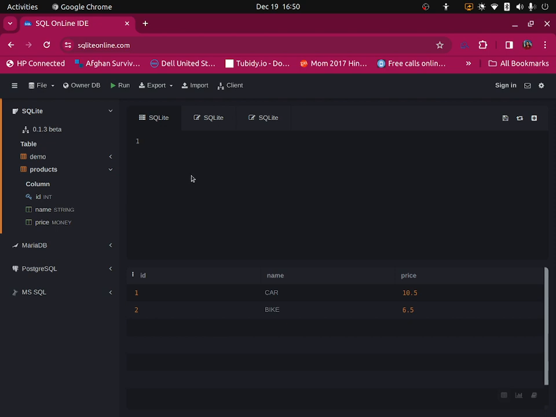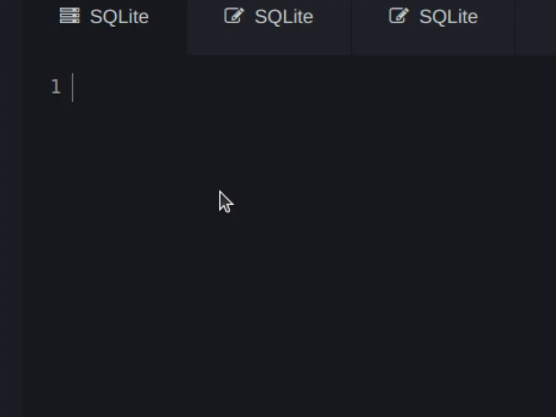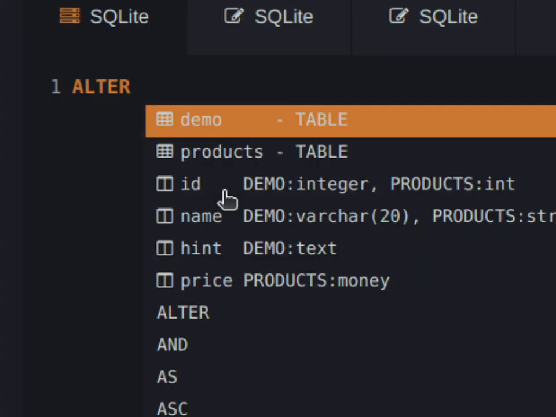To add a column, we are altering the table, we are modifying the table. To alter or modify the table, there is another query, another syntax, which is called ALTER.